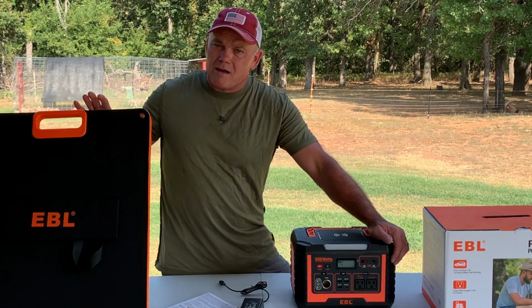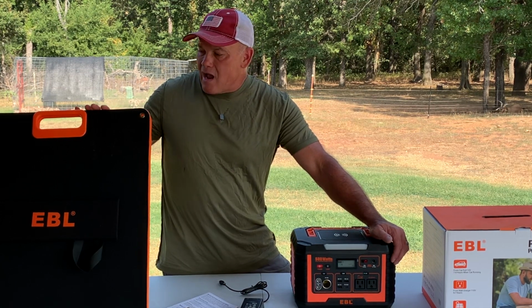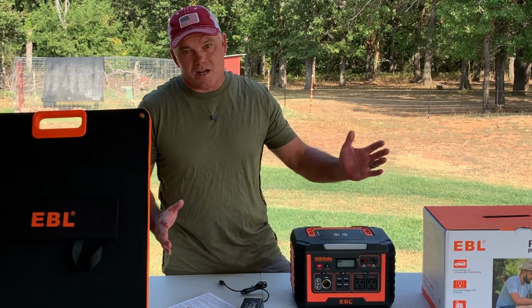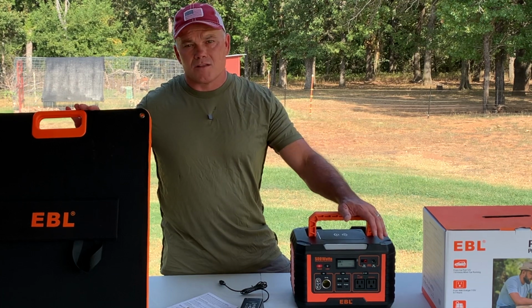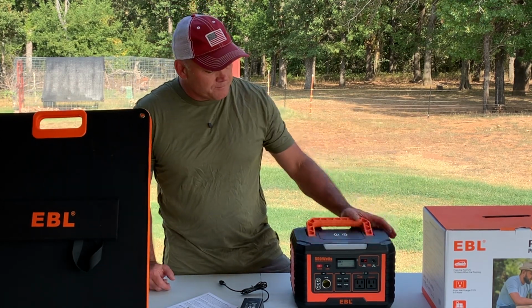I've only been able to get about 88 watts out of this, most, but my average is around 78. So 78 will probably be about an 8 to 10 hour charge, fully charged. But that's not bad. I mean, if you're not using the power charger and you're out in the woods or something, or you're camping or at the lake, this could be charging while you're out on the water having fun.